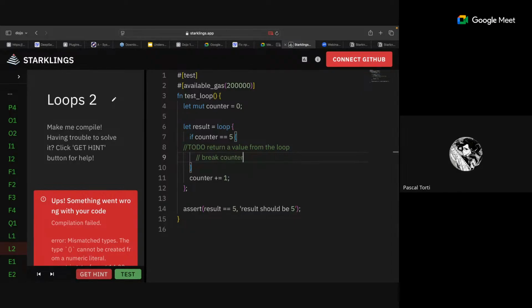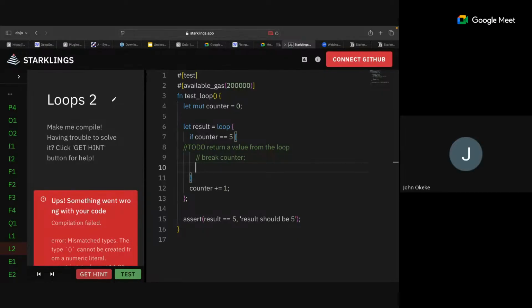I think it should be to return counter if counter is equal to 5.